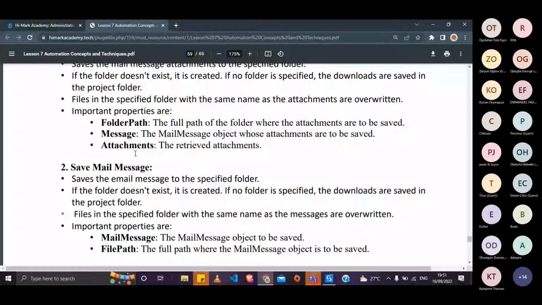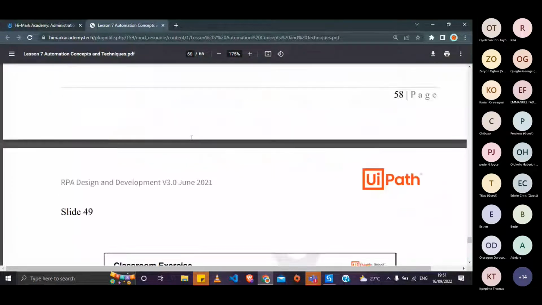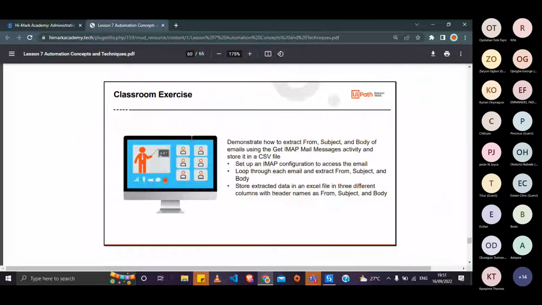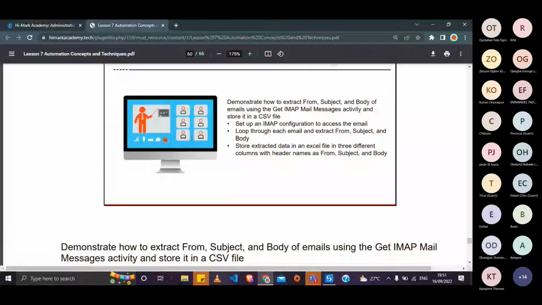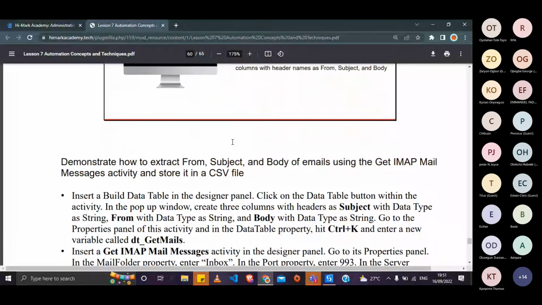So let's look at this classroom exercise. We want to demonstrate how to extract the subject and body of emails using the Get IMAP Mail Message activity, and then store them in a CSV file. Okay.